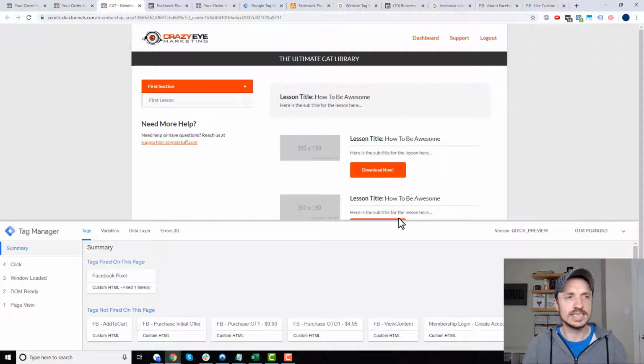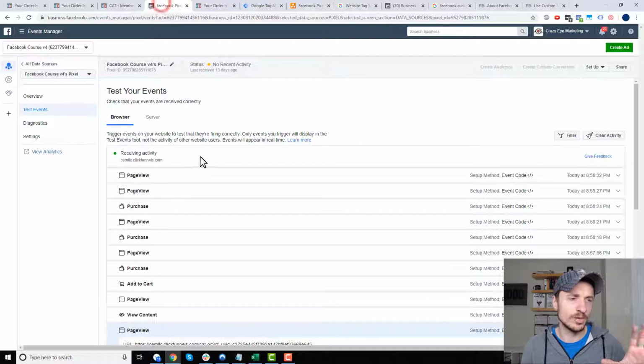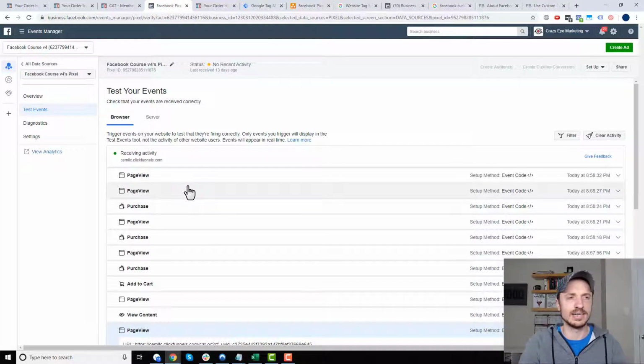But let's just say, for the sake of example, that it worked. We know that the OTO options work by doing that click text trigger. So there's no reason why somebody creating their account should not trigger the event. It's just hard to do it in the same window that Facebook is watching. Now I could of course open a new incognito window and go through the process and come in here and double check things, but doing it within the test window is tricky business. But let's just say, for the sake of example, it worked, okay? Because it should work. The trigger, the click text, all that stuff makes sense. It all aligns, just like the OTO button.